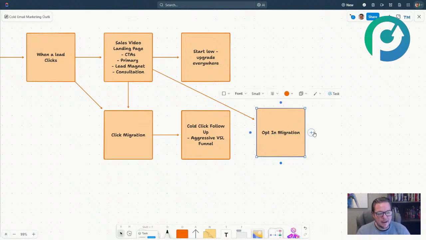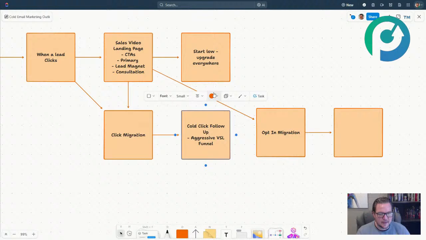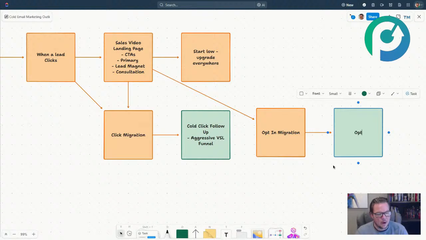With our opt-in migration, I'm going to change this color up a little bit so it makes it easier to look at. This should be something that we've already got set up and working, it's already going.